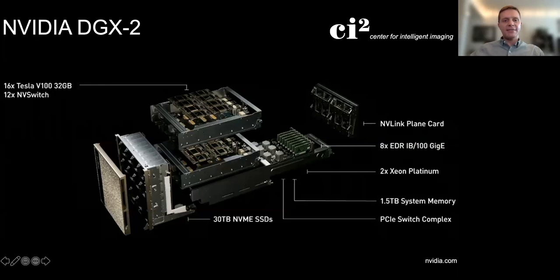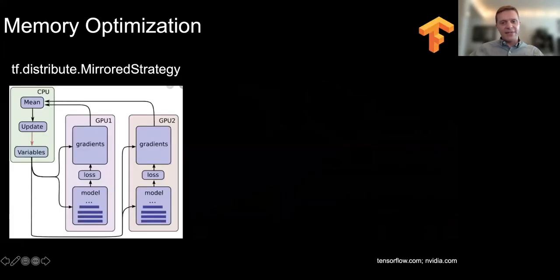We trained this model on our NVIDIA DGX2 system here at the Center for Intelligent Imaging, sort of the UCSF counterpart to the AIMI. And this really incredible, powerful computer, it's got these 16 32 gigabyte cards. But even with this type of computer, this model being 3D and having so many trainable parameters is actually pretty difficult to fit into the memory space there. So we had to use a couple of optimization techniques.